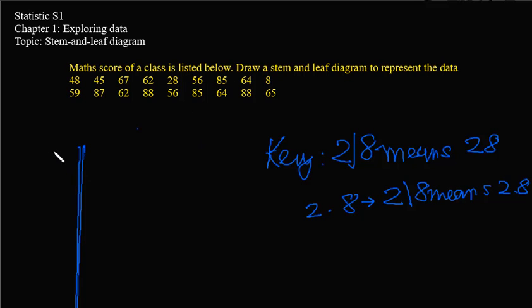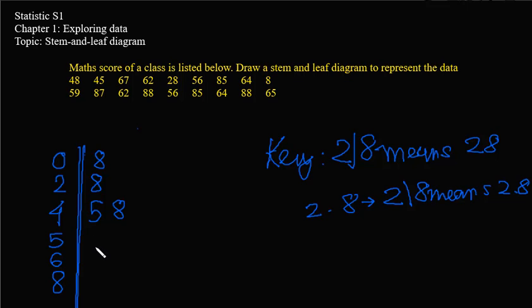For the data here, first of all, we start with an 8. We draw the stem as 0, because there is no other number there, only 8. We don't have any number starting with 1, so we step forward to 2, and 4, and 5, and 6, and 8 here. For the first data 8, the second one will be 28, because we only have 28, but then we have 48 and 45, so we have to draw them in order. So 45 before and 48 another one. You have to make sure that all the numbers are in the same line.